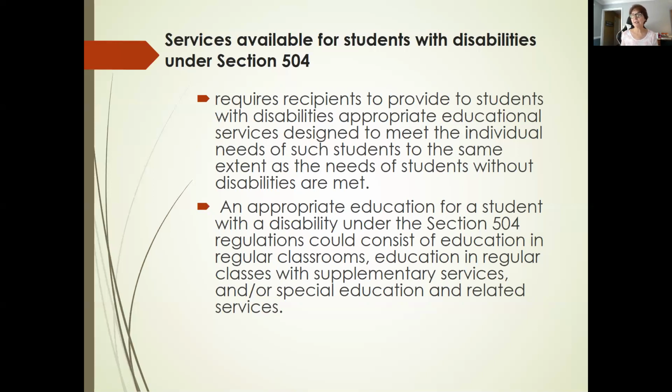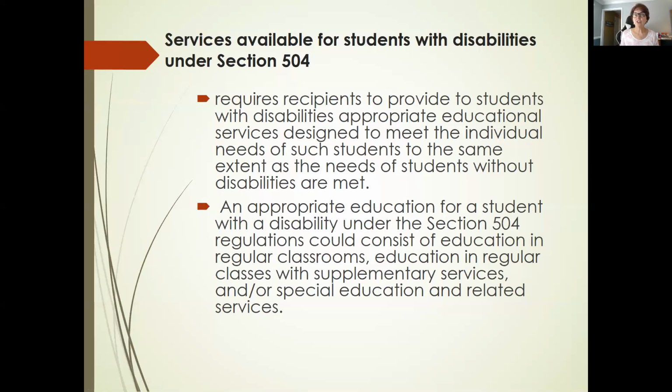You haven't changed the curriculum. You haven't changed the expectations. A modification is a change to the curriculum. A modification would be that the student is not learning multiplication this year. The student is continuing to work on addition and subtraction because the student has an intellectual disability but is in a first grade or second grade classroom and is not ready for that. That would be a modification to the curriculum. So we're talking about accommodations versus modifications.